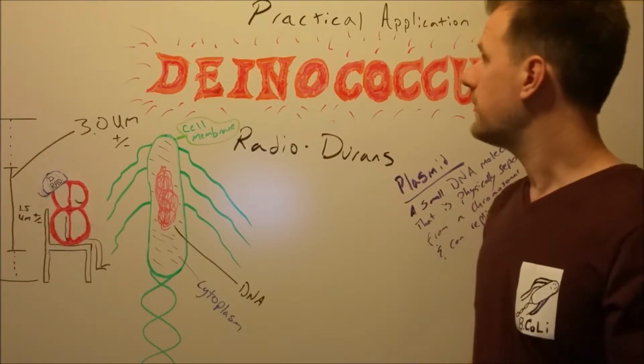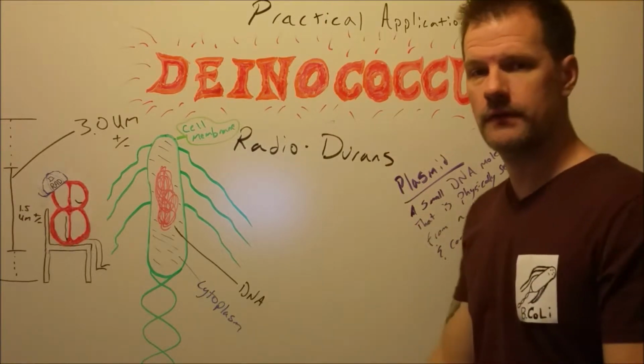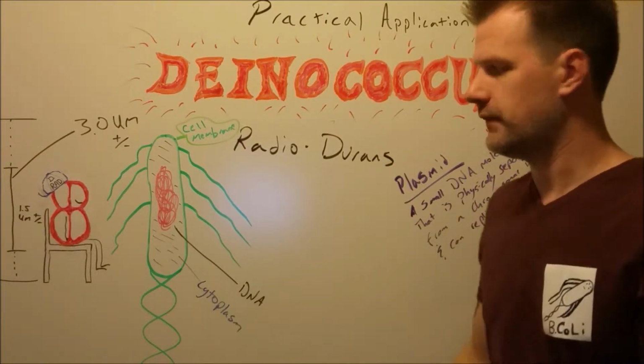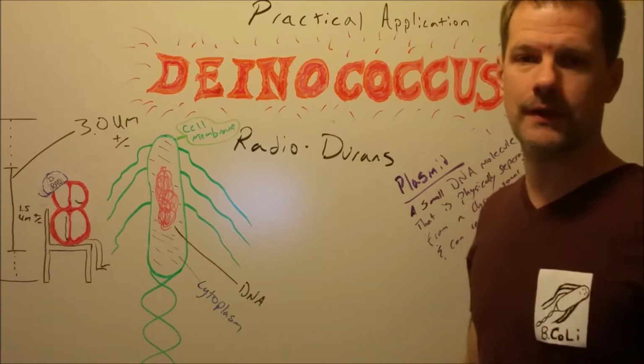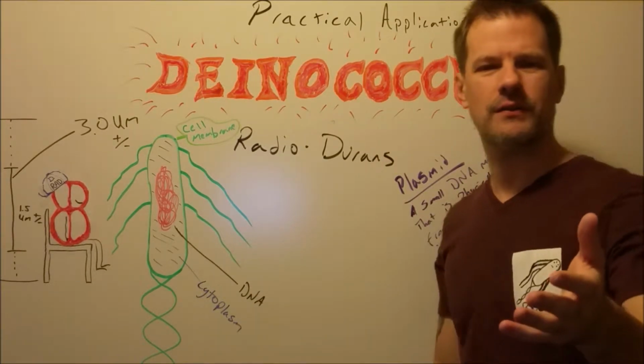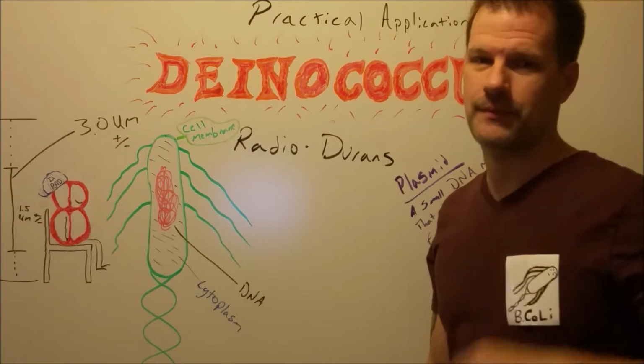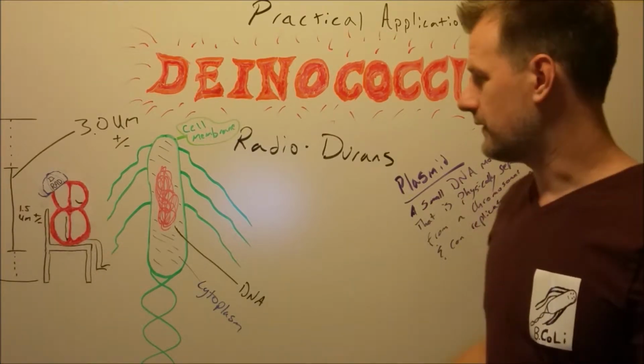Okay, so now we're going to get into practical applications. Our guy D-Rad is just chilling on his little chair that I drew for him. I shouldn't have to spend much time on E. coli because you're all upper level biology students. However, I'm going to spend some time on E. coli. As you can see, I drew E. coli here.